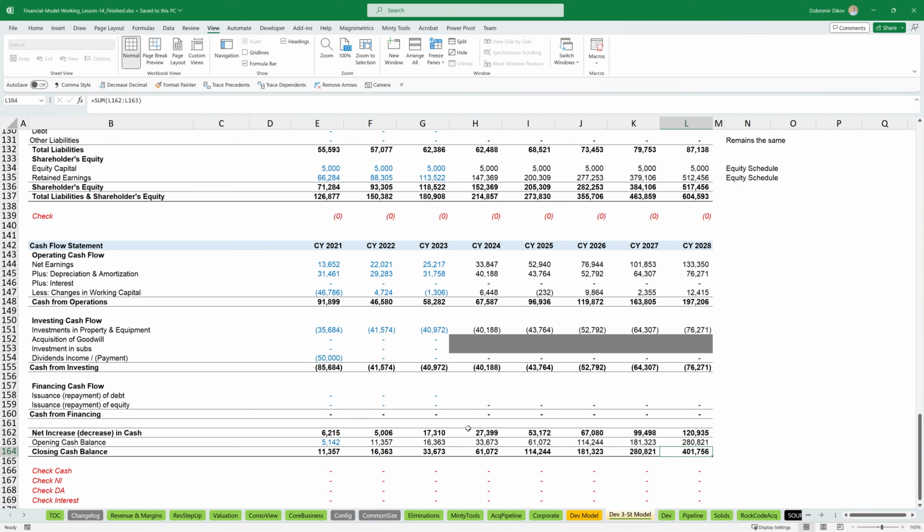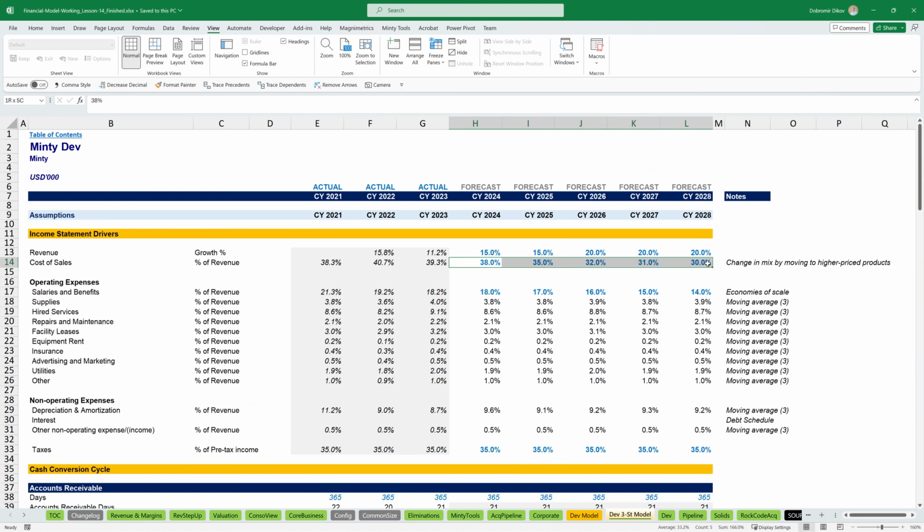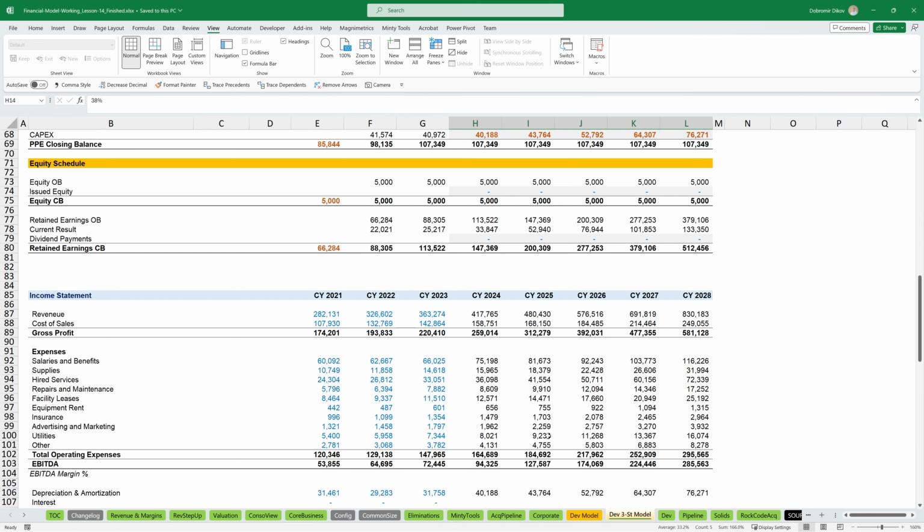But the first thing we really need to think about here is if we will be generating this much cash, it probably won't just sit on our balance sheet. So are we paying out dividends? Are we making more investments? Maybe we need to actually invest a lot in our asset base to be able to reach this growth in revenue and in EBITDA. Maybe we need to build out an entirely new production facility just to make sure that we can get this decreasing cost of goods sold that we're planning for here. But you see how this essentially allows us to get a bit of a better picture.